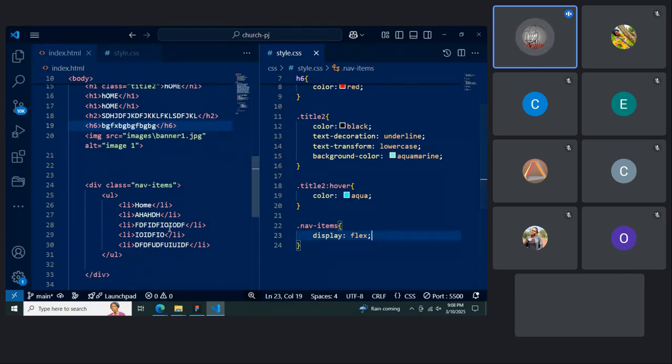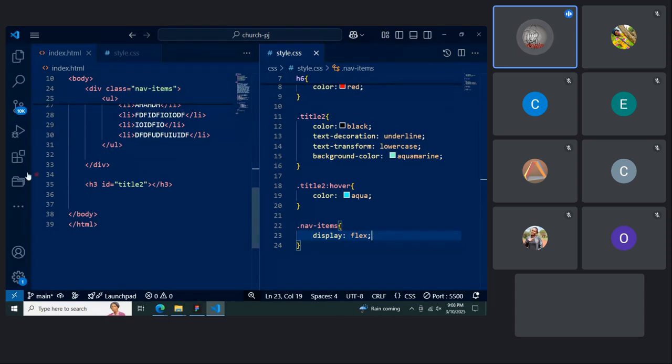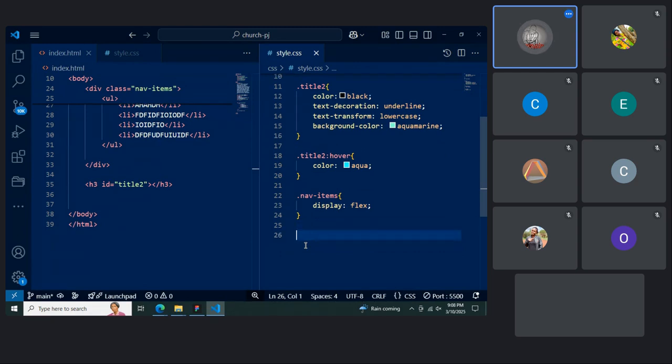The final one that I want to cover is the ID, which is on line 35. If you're using an ID selector and you want to style it, what you simply need to do is first of all start with the hash.